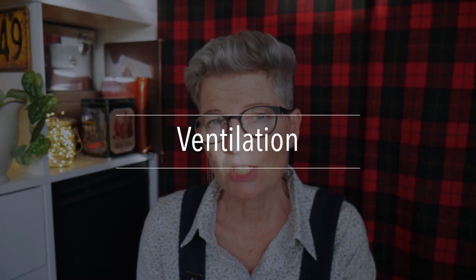Okay, let's talk about ventilation next. With ventilation, you have good ventilation and you have bad ventilation. Bad ventilation would essentially be drafts, where your doors and windows aren't closing properly or you've got gaps in places. That's uncontrolled ventilation.